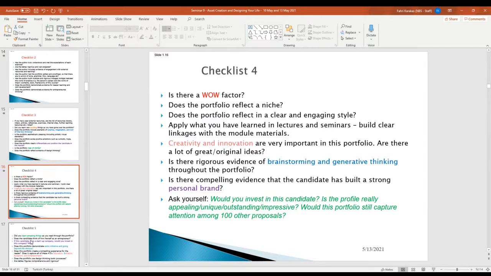And ask yourself the following questions. Would you invest in yourself? Is this profile, your profile, is it unique? Is it outstanding? Is it impressive? And would your portfolio still capture attention among 100 others? Would you still be able to capture attention?